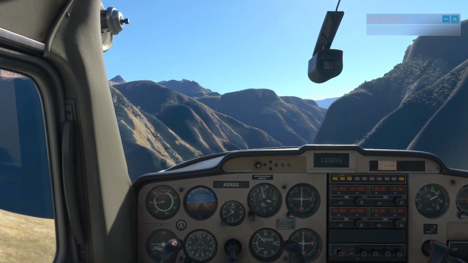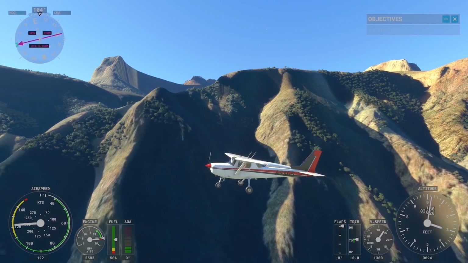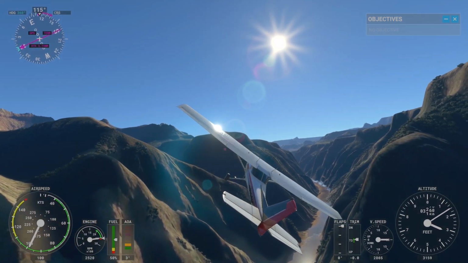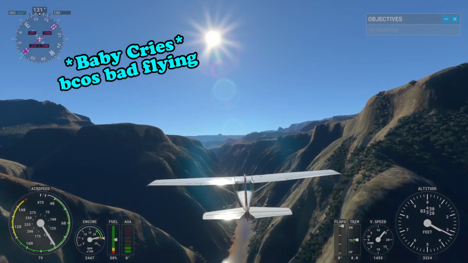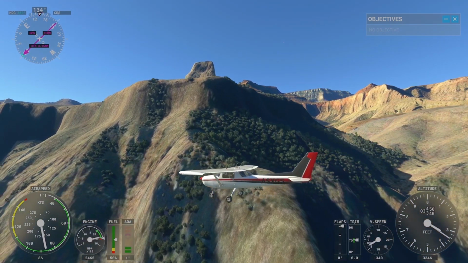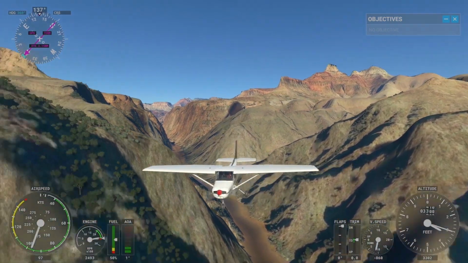I'm trying to show the views in different ways, cockpit view, outside view. I'm looking to the side, you can see it's a really nice location. I chose this location because I'd love to go here one day as well. I'd love to see the canyon myself and see how it is. I figured it'd be a really nice place to go and experience at some point.